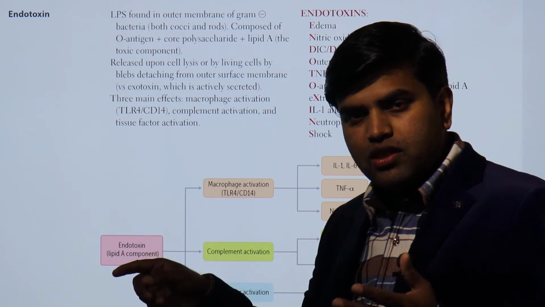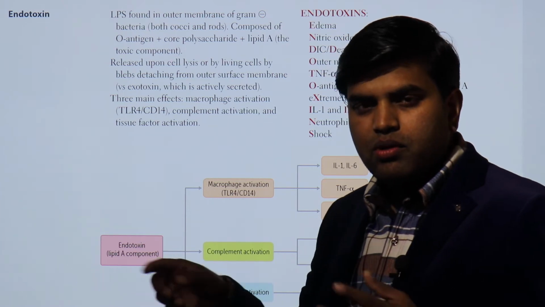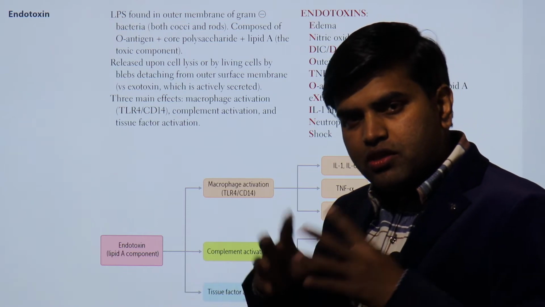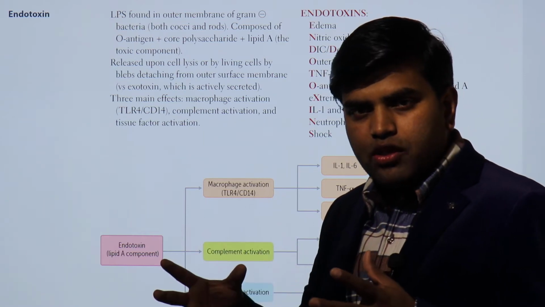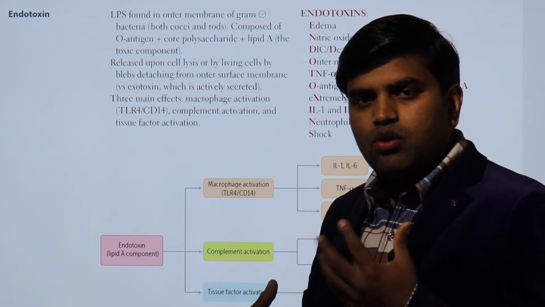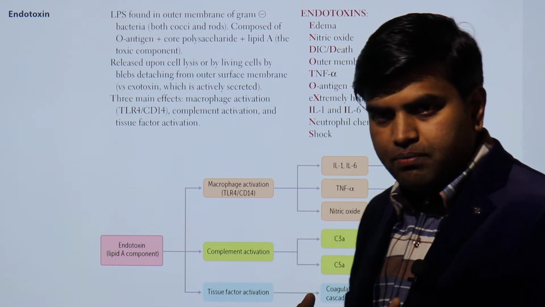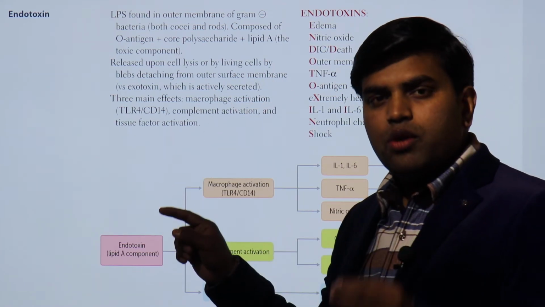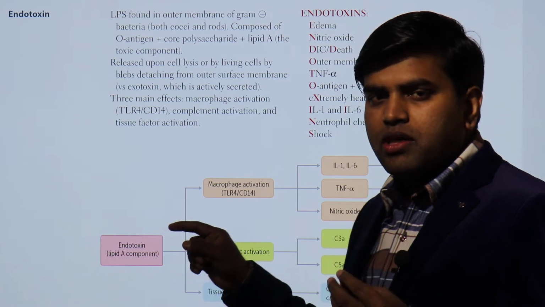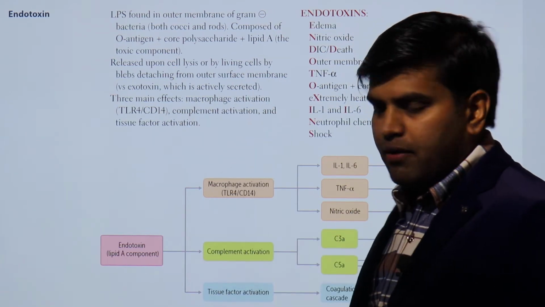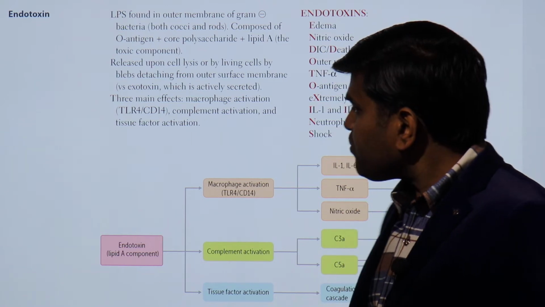All the exotoxins, either from gram-negative or gram-positive, were actively secreted from the bacterial cell and released into the environment surrounding that bacteria, and if it is in the human body, in any part, suppose in the GI tract, then it will act locally or systemically. Now we are talking about the endotoxin that is released only when the cell is lysed, or in a rare case, detached from the outer surface membrane of a living cell.